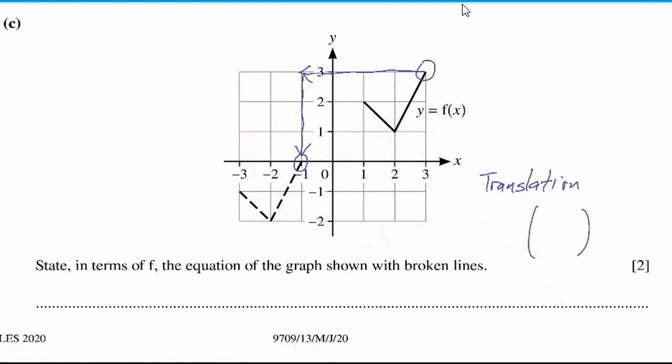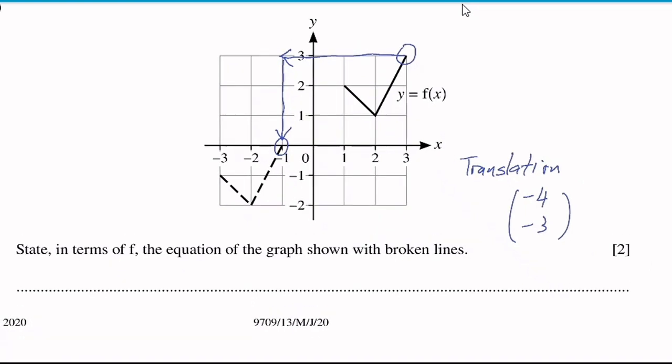Okay, that is in the x direction, it moved by -4. In the y direction, it had actually moved by -3. So for this f, if the translation here is -4, it means that when we change the function, the x will actually become x plus 4. It should be the other way around for all the transformations in the x direction. So f of x will become f of x plus 4.